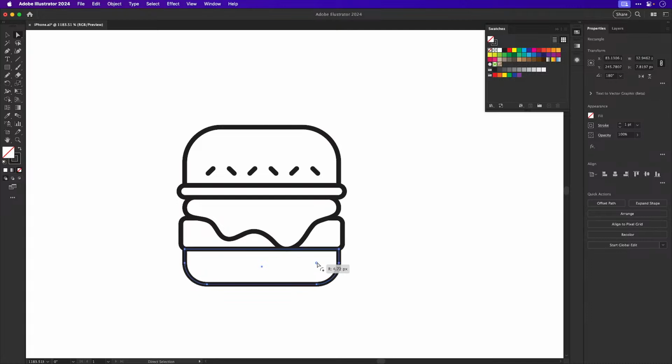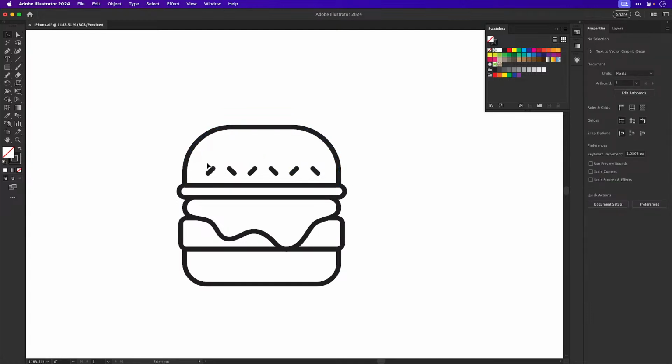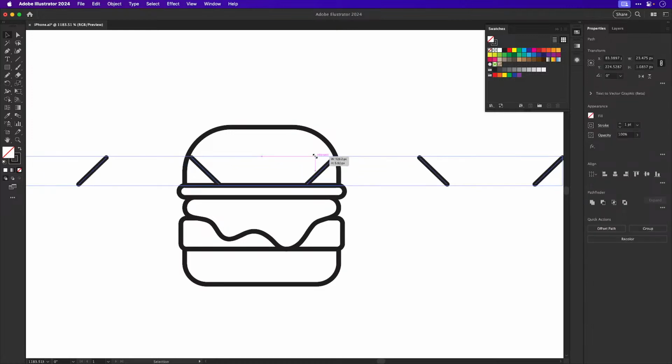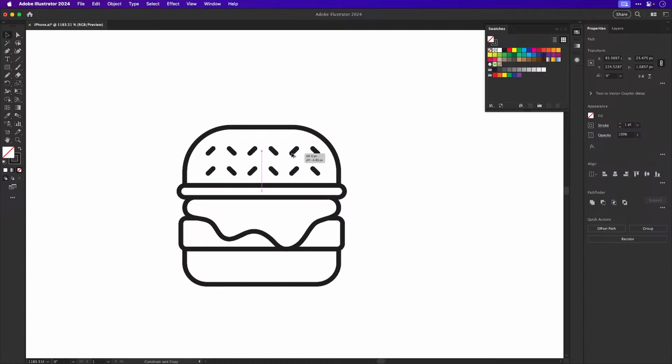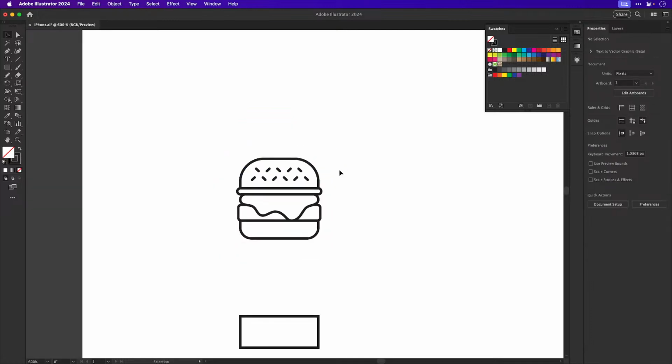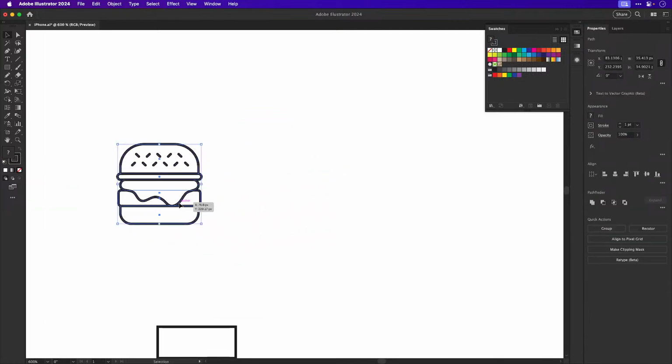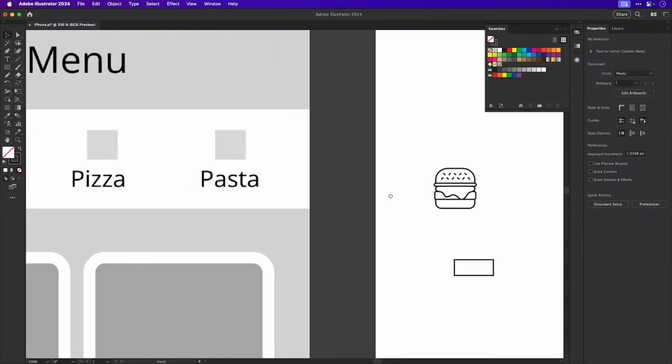Yeah, I think the shape is looking a little bit weird. Yeah, there we go. That's better. There's something just felt a bit off with it. There we go. Much, much better. Whoa. Maybe. I'm not sure about the seeds. But we've got a burger icon. That is good enough for now. We can always update that later.